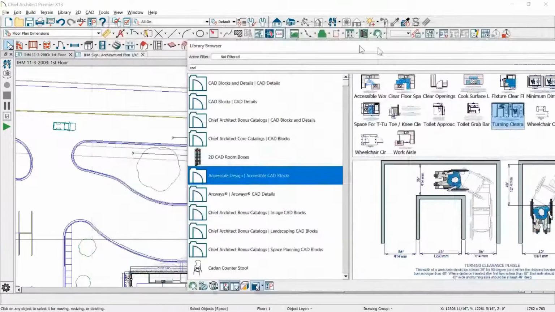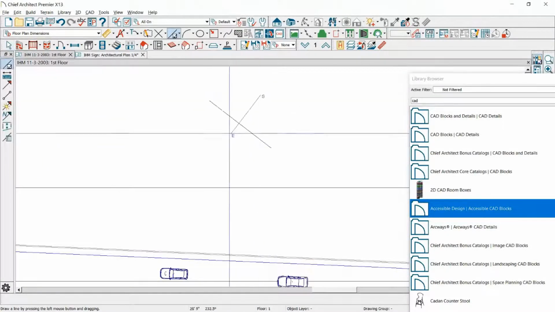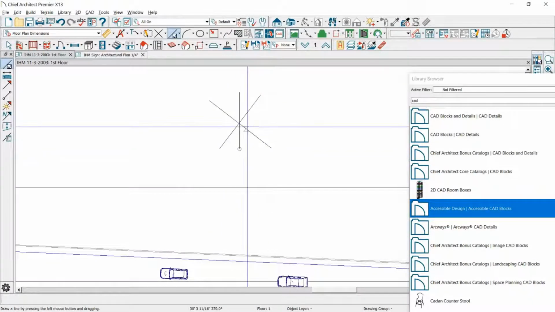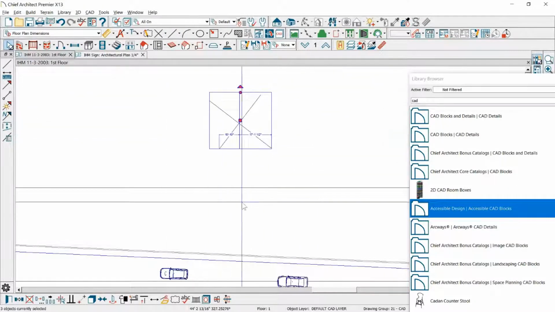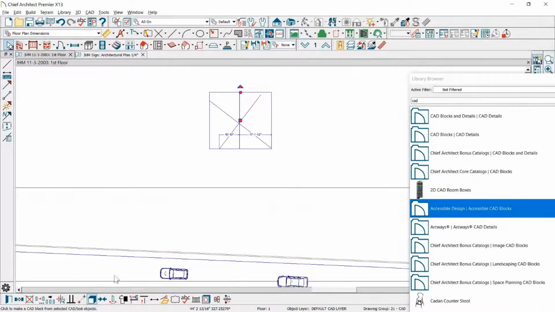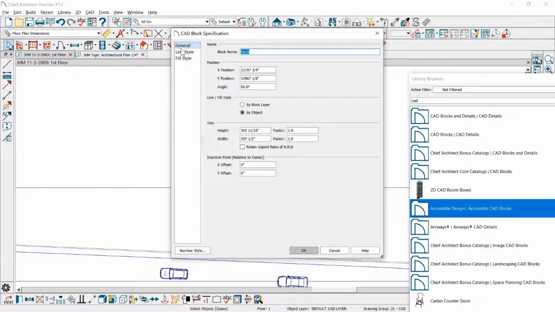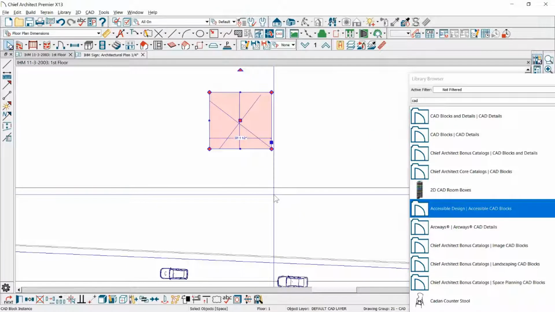Just click on, as you create that drawing, I'll just draw some CAD lines here. What you're going to do is group those lines together, the lines, the text, everything. You're going to make a block out of it by clicking this little icon down here, make it a CAD block. Then before you send it to the library, you can open it and give it a name. Here's my new block, or whatever you want to call it. Hit OK. You can name it after you do it too.